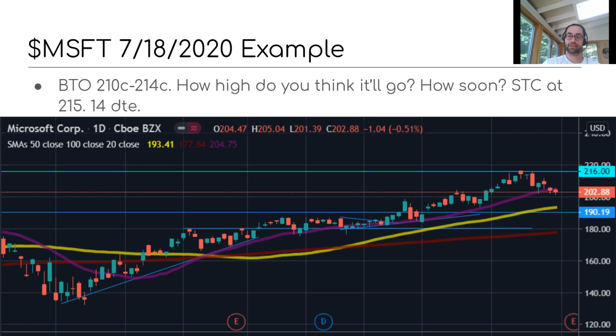So I'm looking at this chart. To me, this is a pretty good setup. It's been forming a base here for 2 days, and we even came down and touched this point 4 days ago. The purple line is the 20-day SMA. This is the 50-day SMA, the yellow. So we've been forming a base here roughly for 4 days, but definitely been consolidating good for 2 days.